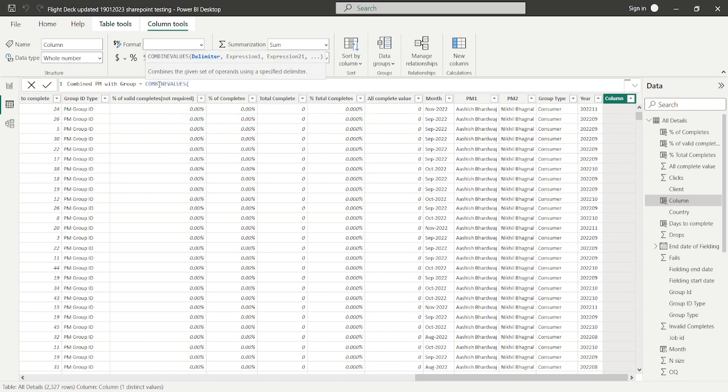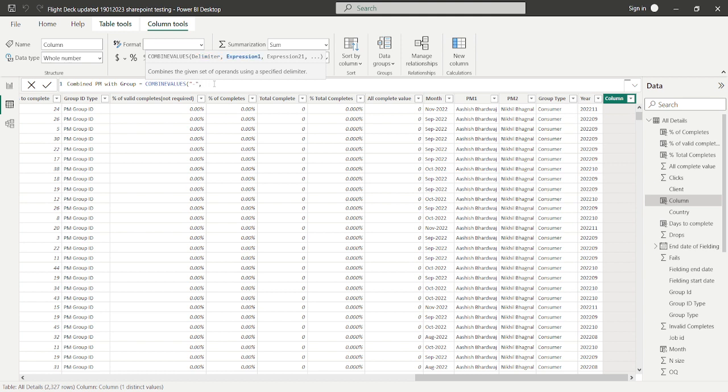Hit tab, and as you see, it wants a delimiter. Delimiter means what type of extra special character you want to add between these columns' words. So we will give a dash here. But make sure you type double inverted commas around it.